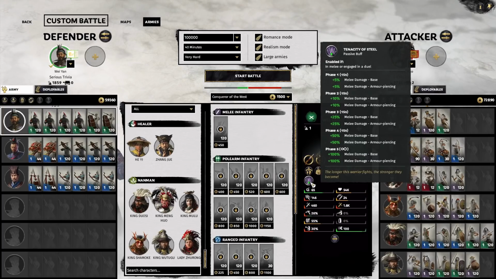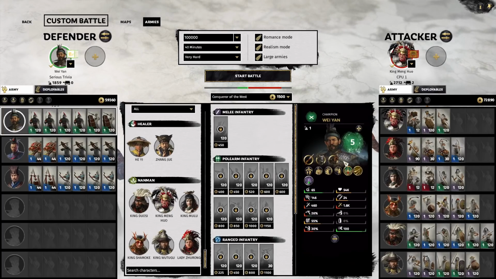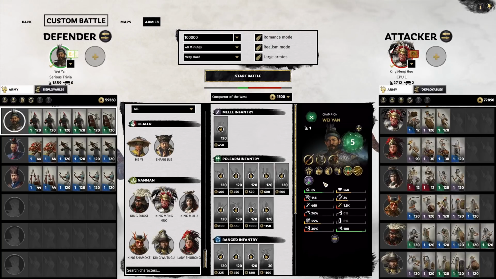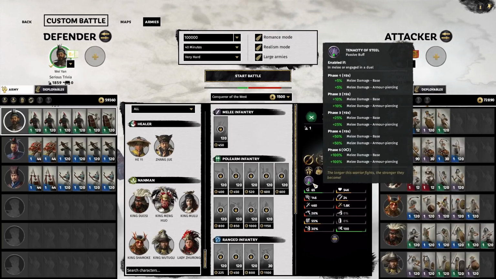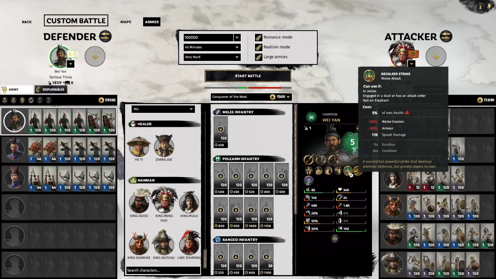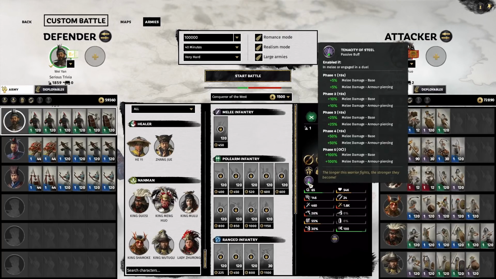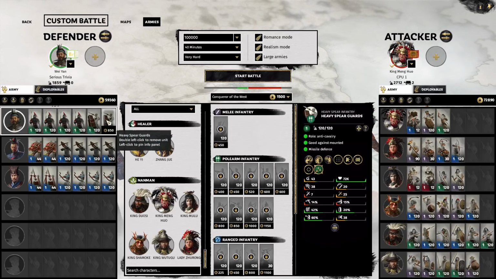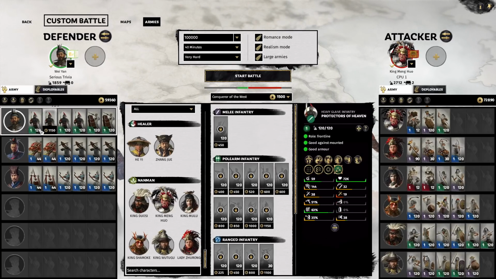And then finally we have Tenacity of Steel. So he gets a little bit of a mix of champion, commander, and sentinel skills. A very interesting build, but this will make him a very strong duelist, and he'll probably be one of the stronger duelists in the game with the combination of his champion ability for damage and some Tenacity of Steel for defense. So we give him very generic units because there are no new units for champions.